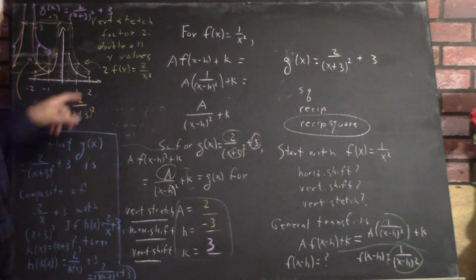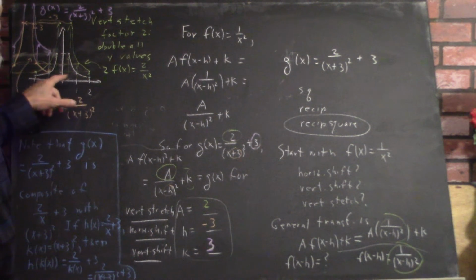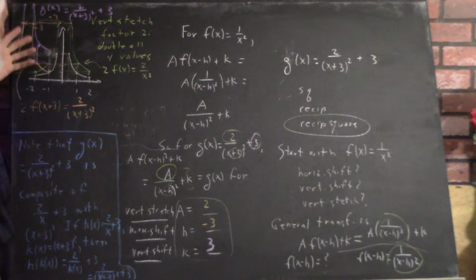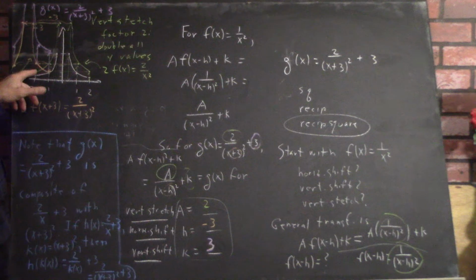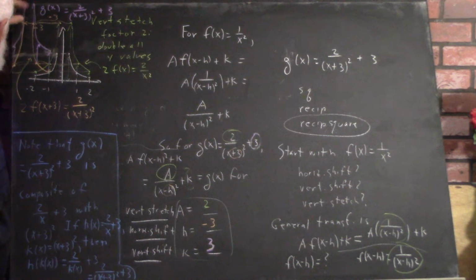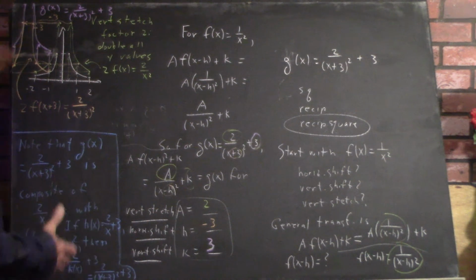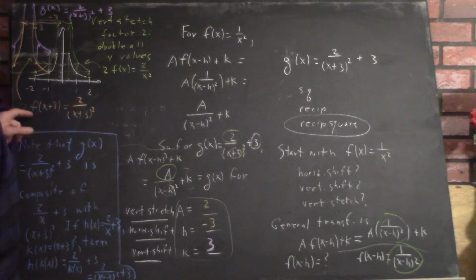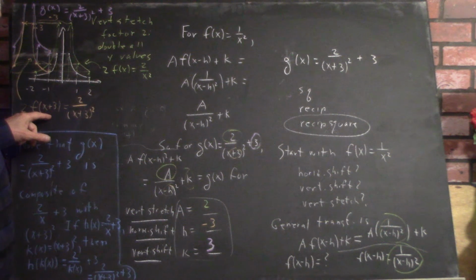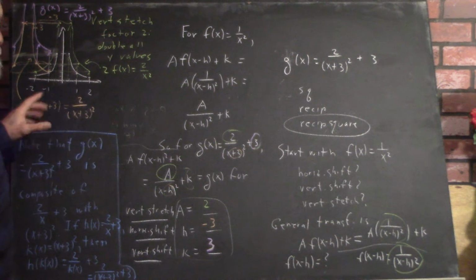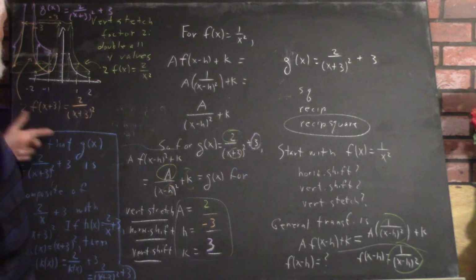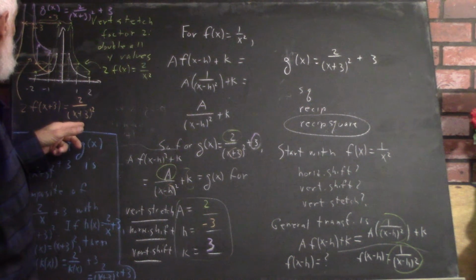And we shift this point over 3 units. And if we try to shift this green point, it goes off the board. So we end up with at least 5 points on the orange graph. So here's what it is, and you understand what you're seeing. Now this is the graph of 2 f of x plus 3, because replacing x by x plus 3 is what shifts it left 3 units. And that's going to be 2 over the quantity x plus 3 squared.